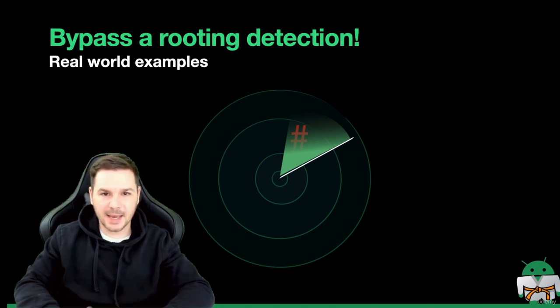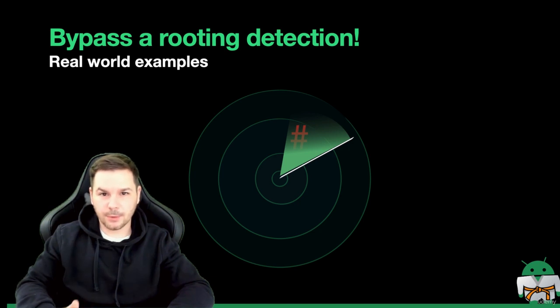And this is an amazing and also necessary step, because if we analyze real-world applications, we often have to perform this task. Sometimes they are pretty easy and sometimes it's really hard to bypass them. But we need to consider a root detection is not a security mechanism to block attackers. A root detection is a security mechanism regarding the client, the user, so that the user does not accidentally install an application on a rooted device.